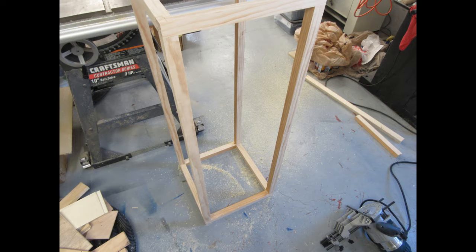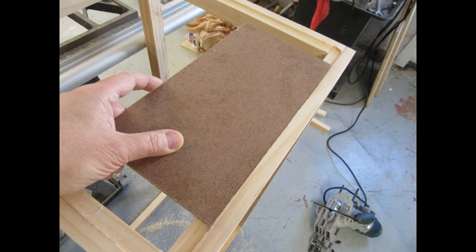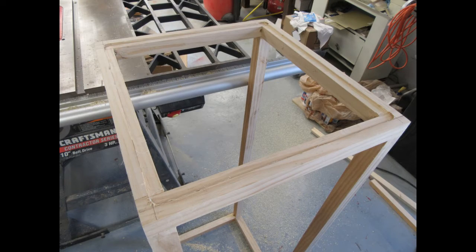Here the end of the frame has been routed to form the inlay areas. Here I do another inlay depth test before starting to route the other end and the 4 sides of the frame. The other end of the frame has been routed here.